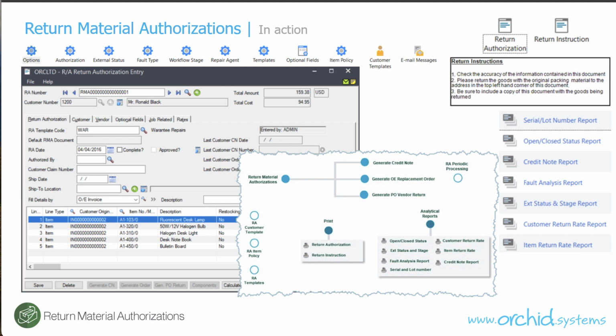It has lines with the different items that need to be returned. There are a series of reports, including analysis by fault code, by status, as well as forms that you can send to the client to authorize the return and instructions to tell them how to return the goods.